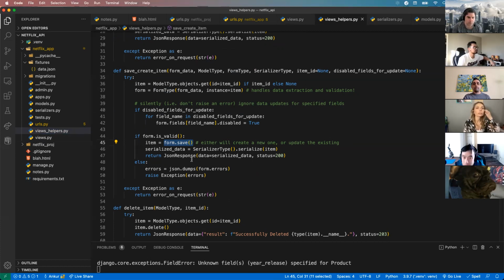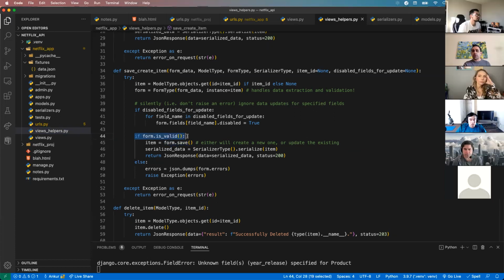Jesse? Yeah, with the form.save, in this form, does it do a full clean as well? Yes, there's a full clean that happens. I need to check the documentation because I know is_valid is not actually running validators there. It has run the validators, I think, at this point. I think the full clean happens when you pass in the data initially. So at this point, I can just call the method is_valid. It's going to be yes or no. It knows if there are errors or not already.